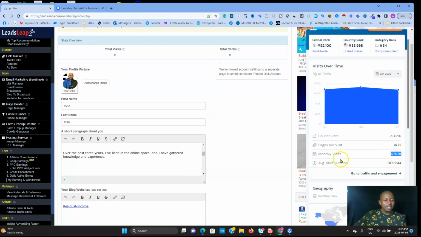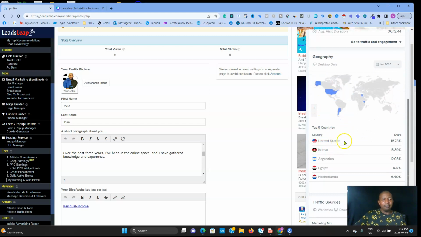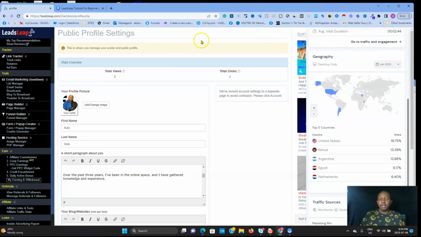That's a ton of traffic: 674.7 thousand visitors per month, right? Most of the people are from the US and everywhere in the world. So people are using this platform. There is traffic with this platform, right?